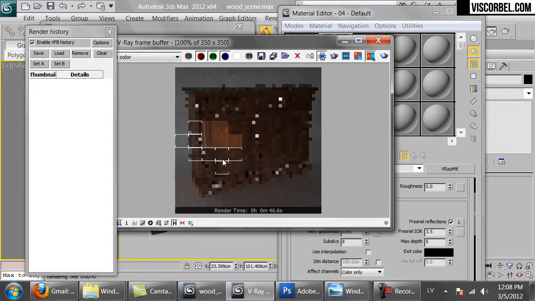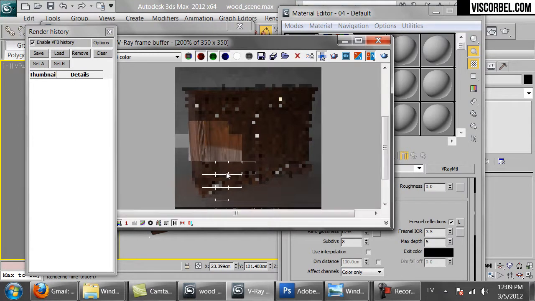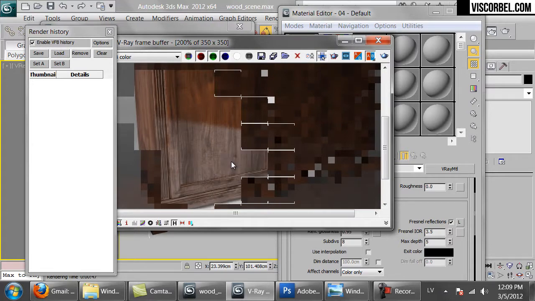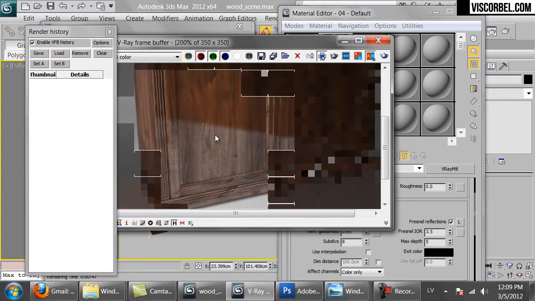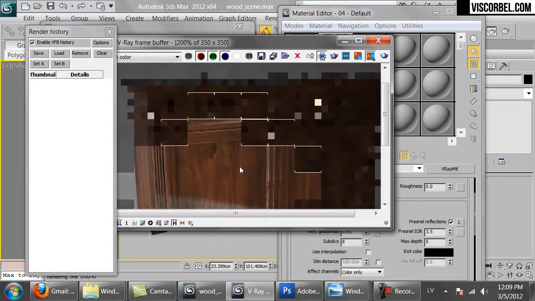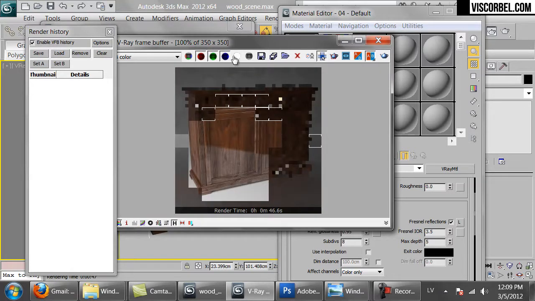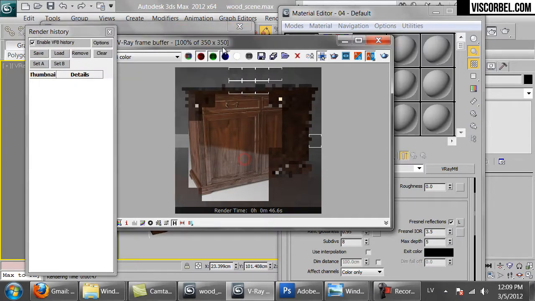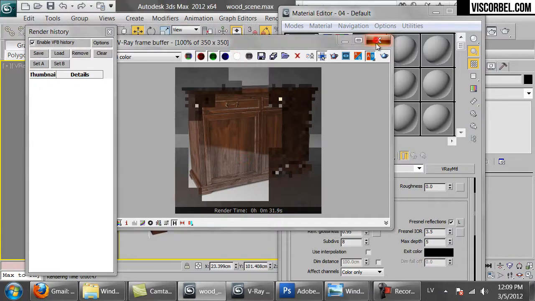I already see that the reflections are too strong. This is not too realistic and also too contrasty. There are two ways we can fix this. One is by changing our reflect map texture in Photoshop, making it less contrasty and darker, or we can fix it straight in 3ds Max. I'm going to do the second option now.